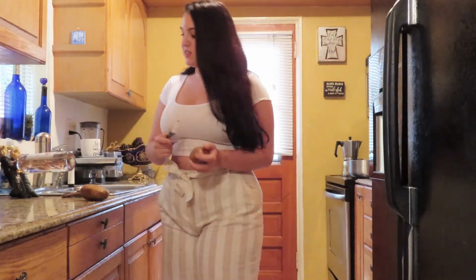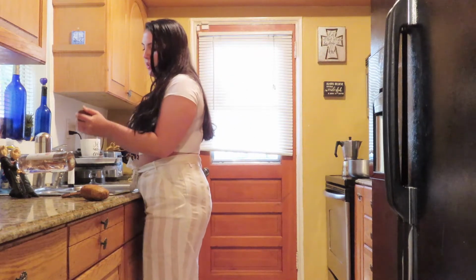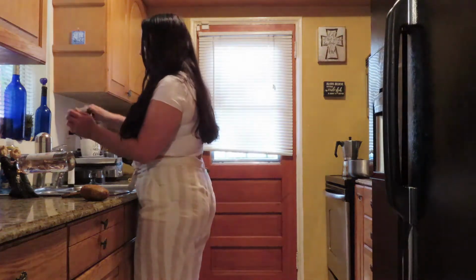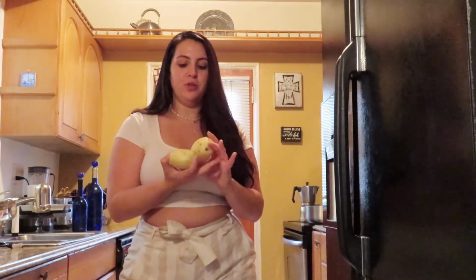Okay, so this is my favorite peeler. I don't know why, it just is. Do this over a bowl or a sink, because the skin is going to make a mess. You're just going to go ahead, start peeling. Fast, fast, fast. So this is the finished product. They're beautiful, but they're naked, so we're gonna go ahead and make them into French fries.